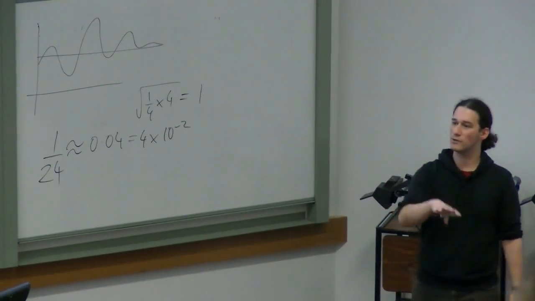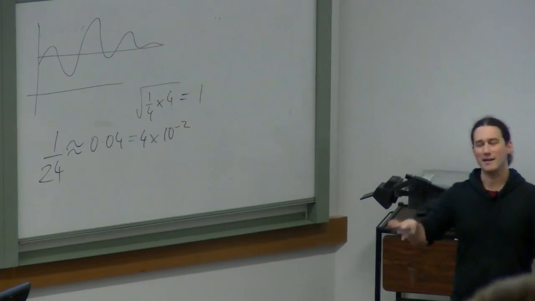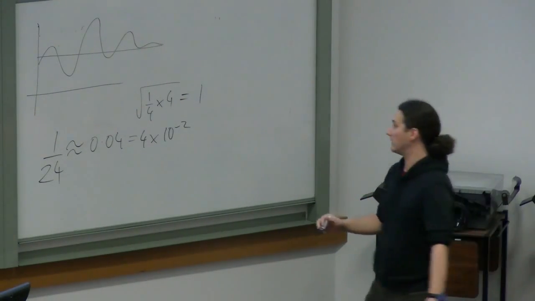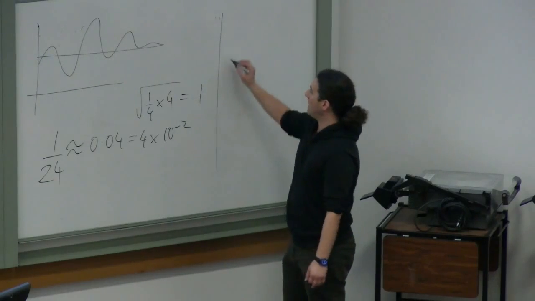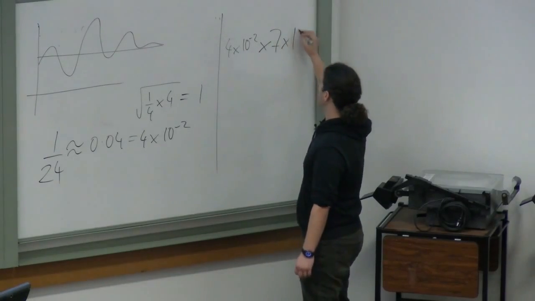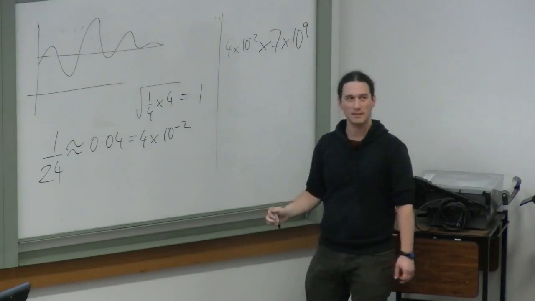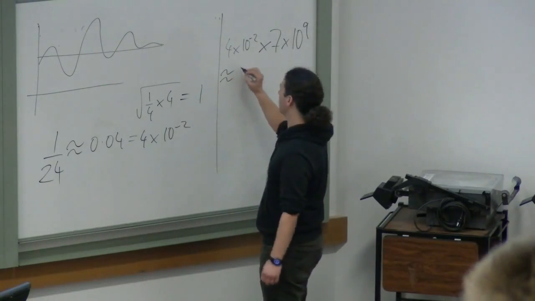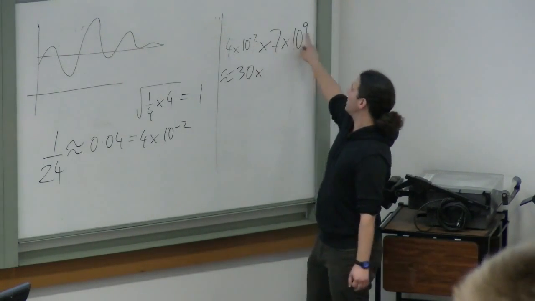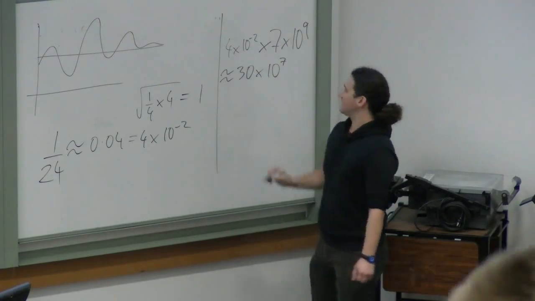That means the fraction of the world's population Facebooking, whatever, right now is 4 times 10 to the minus 2 of the world's population, which we've already seen is 7 billion. So the number of people doing it right now is 4 times 10 to the minus 2 times 7 times 10 to the 9. Okay, 4 times 7 is 30. Obviously, roughly, because everything's an estimate. 10 to the minus 2 and 10 to the 9 is 10 to the 7. It's worrying how long it took for that to sink in for you. It's 10 to the 7.